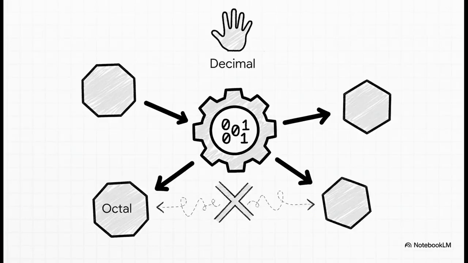Now, here's a pro tip, probably the most important trick to remember. When you're converting between all these systems, think of binary as your central hub. It's like the main airport. If you want to go from hex to octal, the easiest way is to fly from hex to binary first and then take a connecting flight from binary to octal. It's the universal language that connects them all.